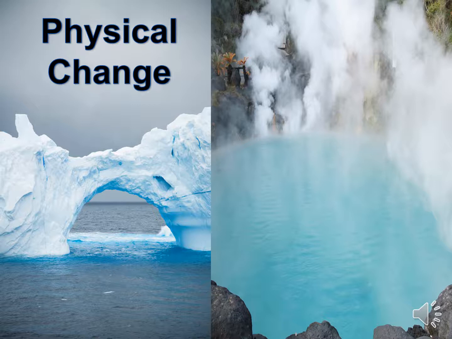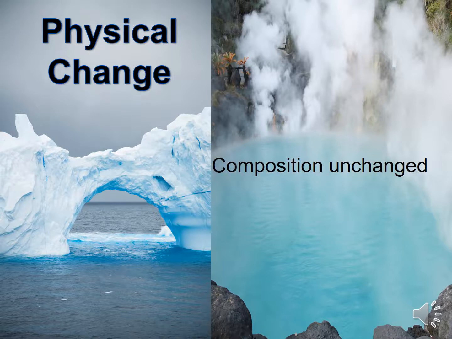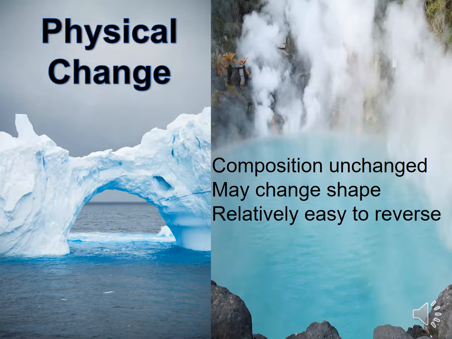Here we see liquid water melting, or ice melting, liquid water freezing, and water turning into steam, steam turning into liquid. In a physical change, the composition is unchanged, meaning it's still water, it's still H2O, whether it's in the solid, liquid, or gas state. It might change shape, but physical changes tend to be relatively easy to reverse.